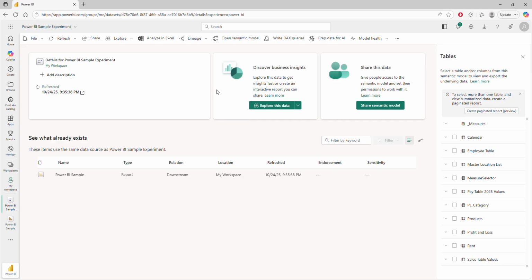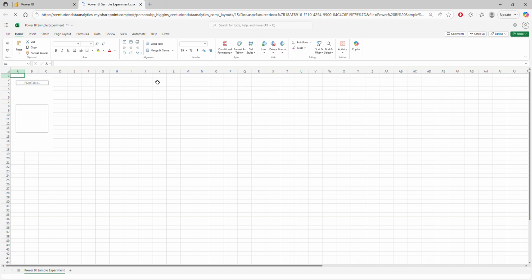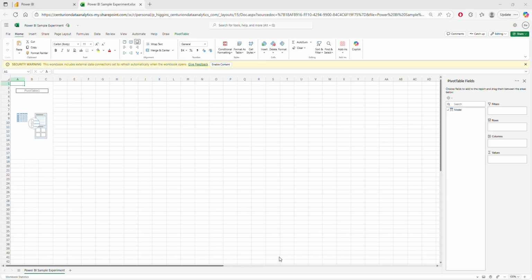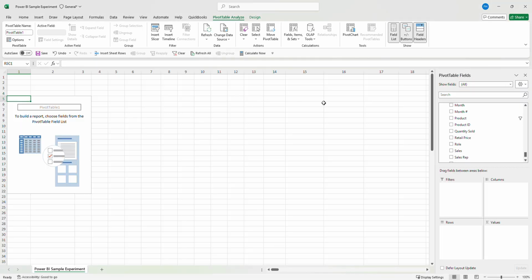So to view this in Excel, what you're going to want to do is you're going to come up here and you're going to hit Analyze in Excel. Now, assuming you have the permissions and your organization allows it, you'll actually be able to essentially pull a live connection to the data right into an Excel spreadsheet. So I've actually already gone ahead and downloaded it to my desktop so that it's easier to see a lot of the normal functionalities native to Excel.